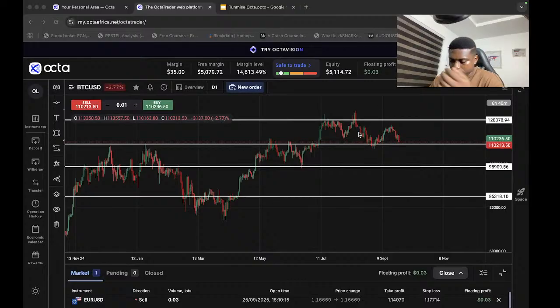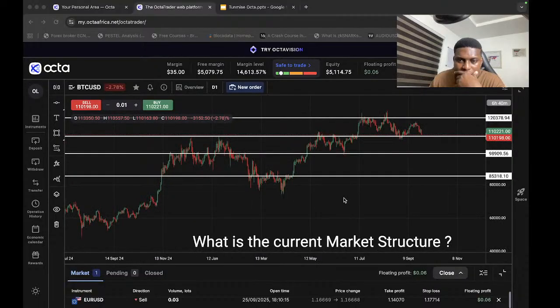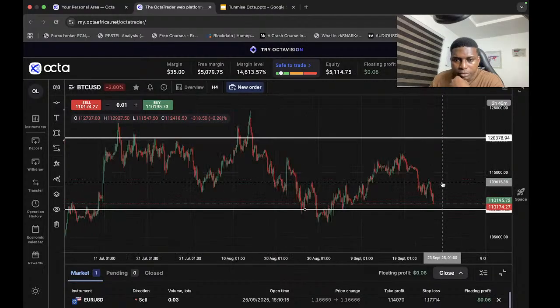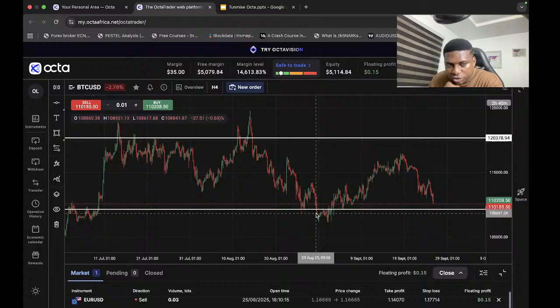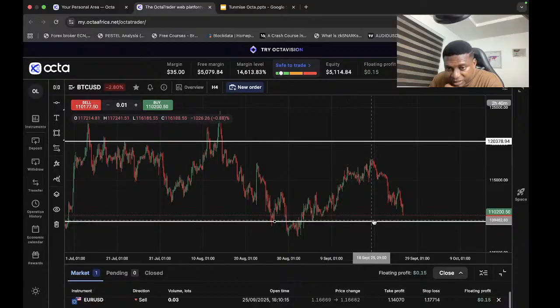Now, I want us to understand this. The first step in what we did is marking out levels of support and resistance, identifying market structure. After which, we go further into the 4 hours time frame. Looking fully well that this is a support zone, previously a resistance zone. Now a support zone. This is a key level to watch.